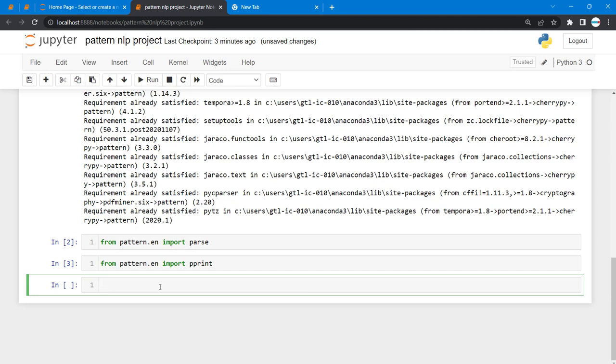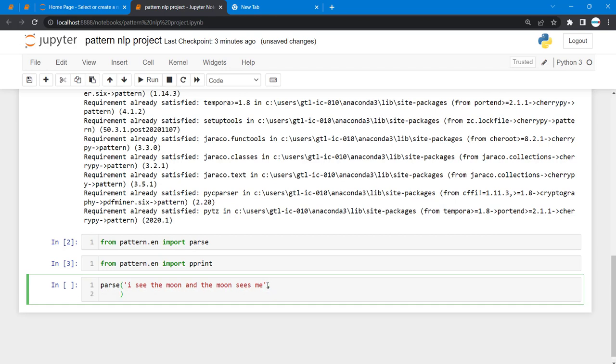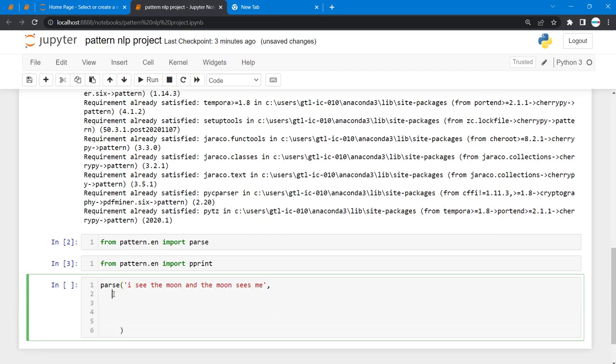Now let's try something. Parse, and inside the brackets, let's type "I see the moon, and the moon sees me." Then we'll put a comma, and type some code that will help us get something.